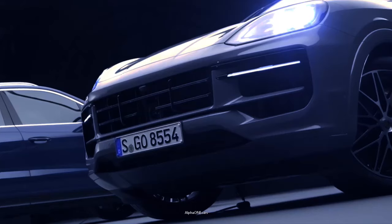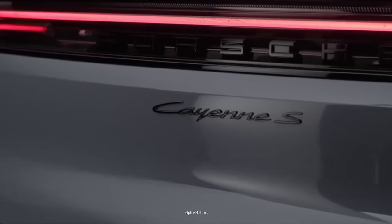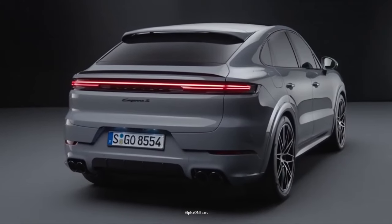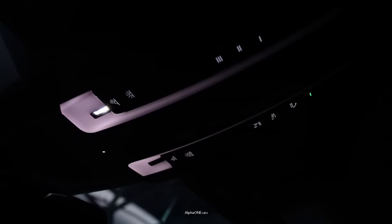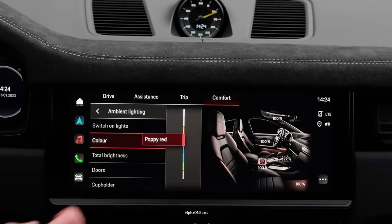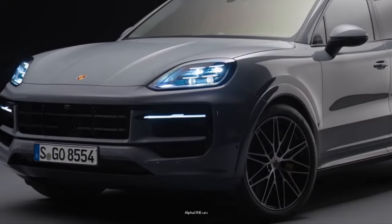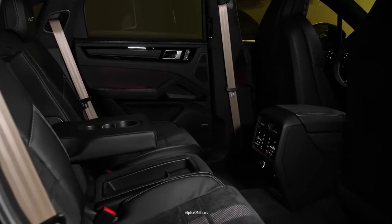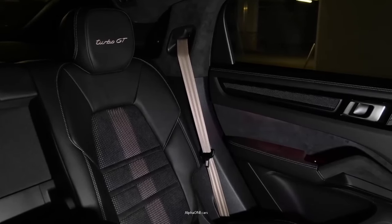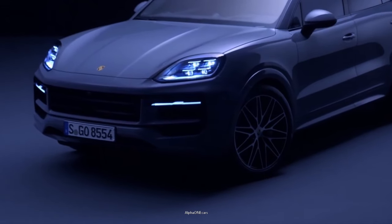The Cayenne could be considered one of the most customizable SUV interiors on this list, with the ability to customize everything. All Porsches are meant to be driver's cars, so it's no surprise that there's a lot of adjustment for the wheel and seat. You can sit low to feel more like a hatchback, or higher for a more traditional SUV seating position. The car's 4.0-liter V8 engine has been tuned once more to bring the Cayenne's power up to 631 horsepower. Said to be faster than most sports cars, Porsche has gone even further by strapping its most powerful engine into the Cayenne, making it the ideal luxury SUV for the performance-minded buyer.